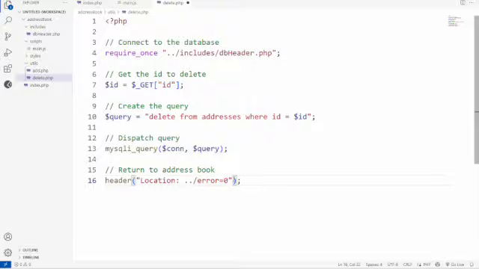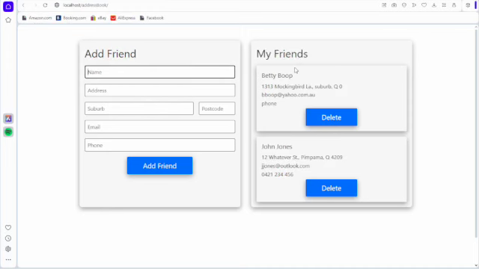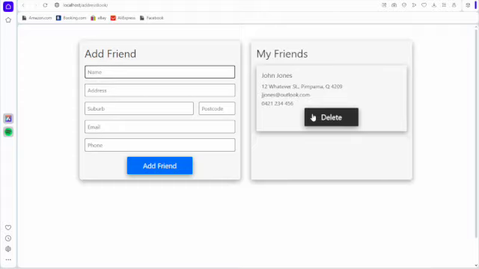So that error was caused by the fact that I'd forgotten back here in delete.php to put in a question mark before that. The first part says go back up one level to the index, whatever that happens to be. And then we're going to pass in a variable error equals 0. That's what the question mark does, passes in a variable. So now after I fix that up, I can delete Betty and she will just disappear from there.